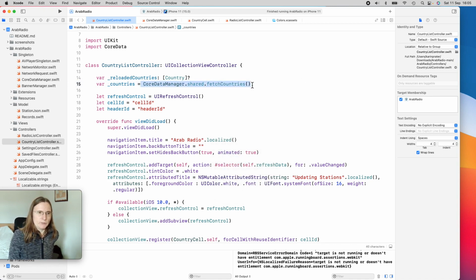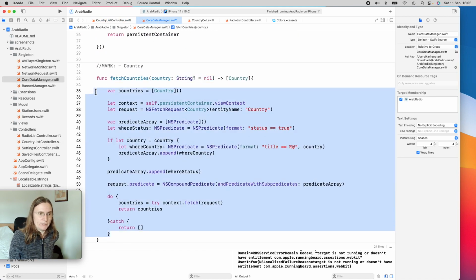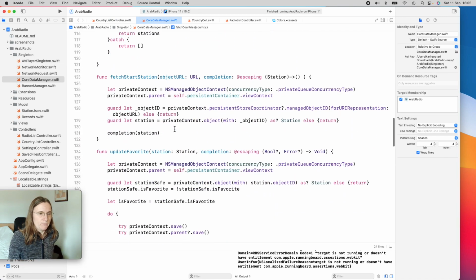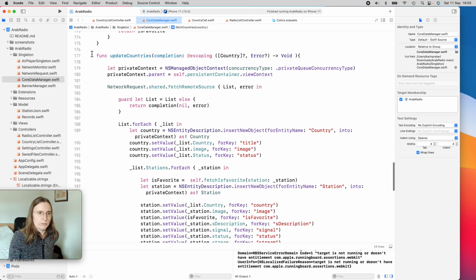So here you have the Core Data manager shared, fetching the countries from store. If nothing is in the store, we should do another network request, because maybe this is the first time we launched this. Which is when we should actually call update countries, because here I do a network request.